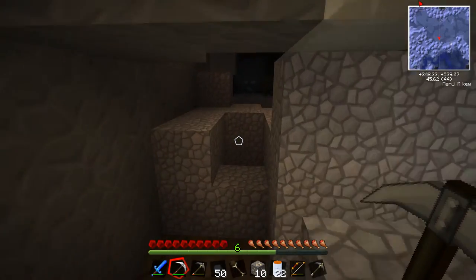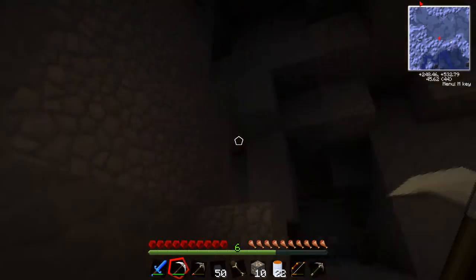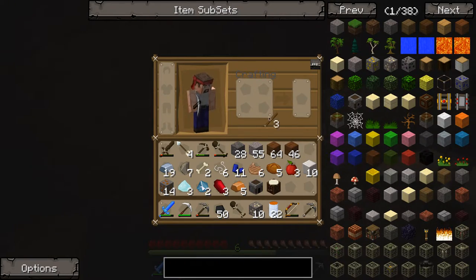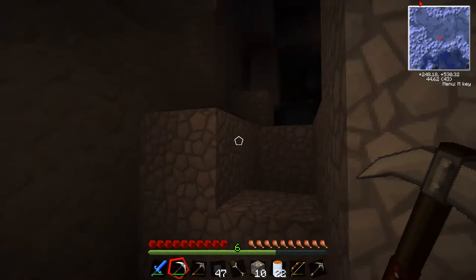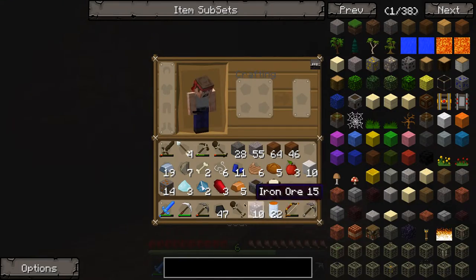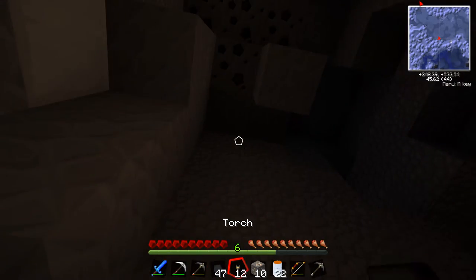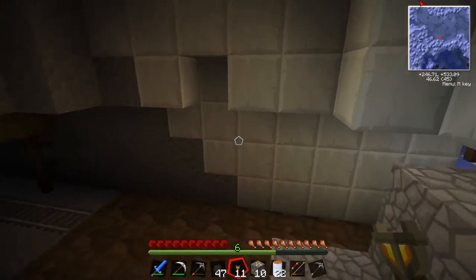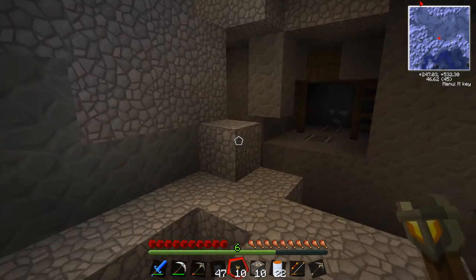We just need to get a little bit of coal there. Alright. We need to make more torches. 25 and 25 is lots of coal and torches. Coal. Marble, we're gonna need marble.